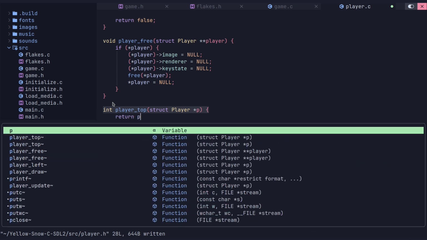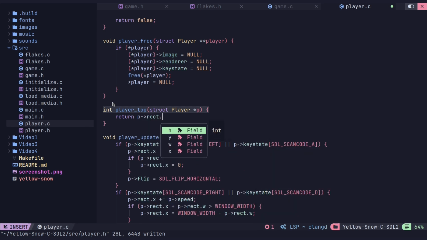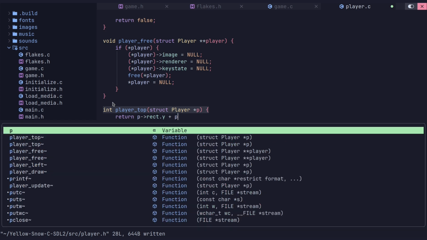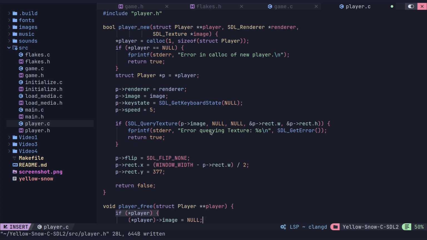So p rect Y plus p top offset. So that is going to get the very top of the image for the snowman, but then bring it down a bit with the top offset that we have not set yet up here. We will do that. So let's do that before we forget.